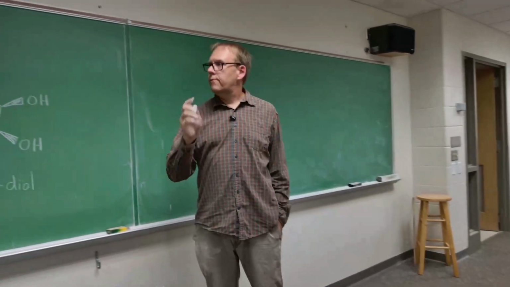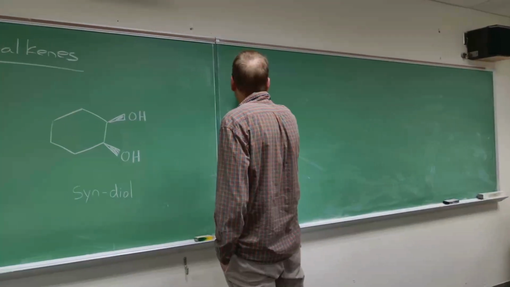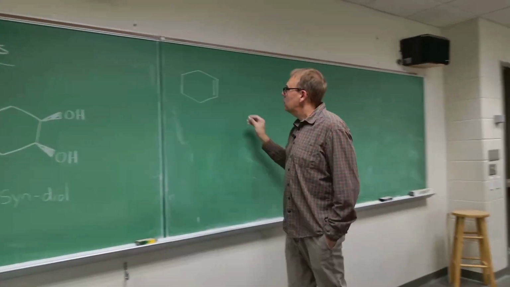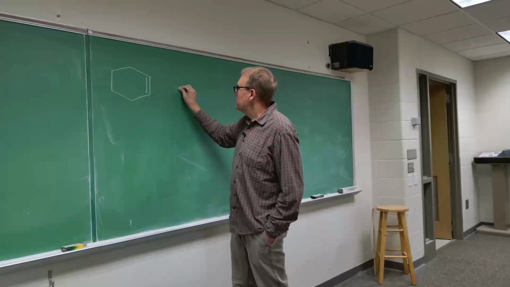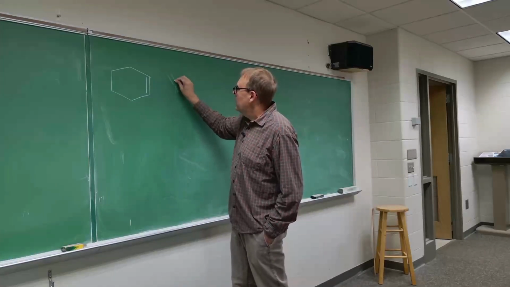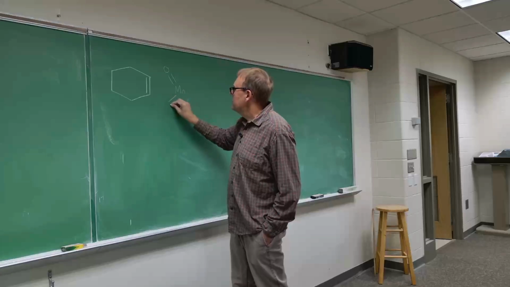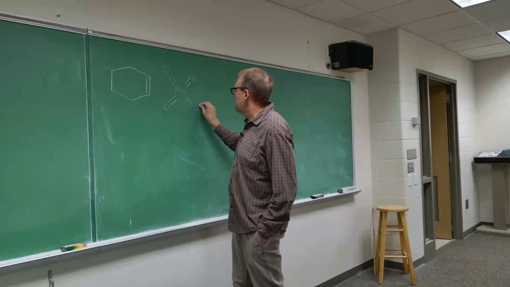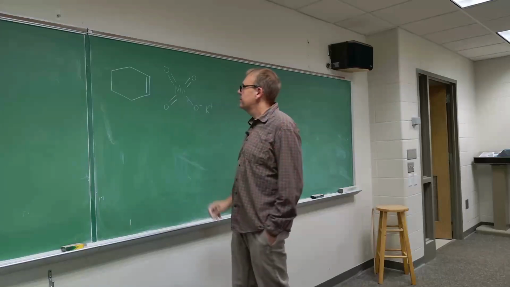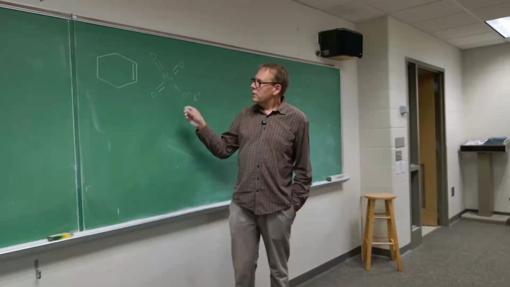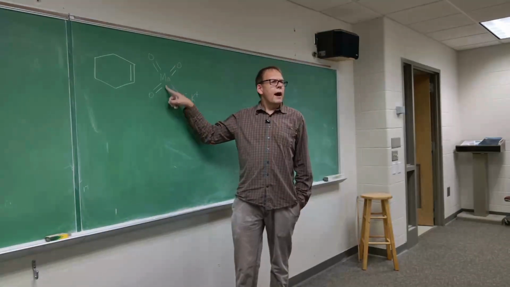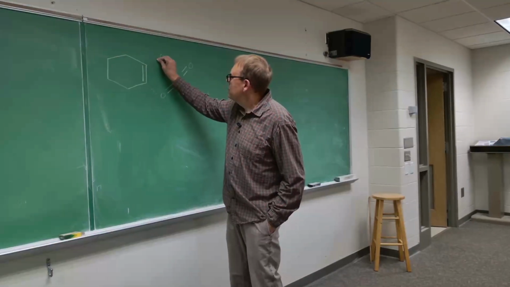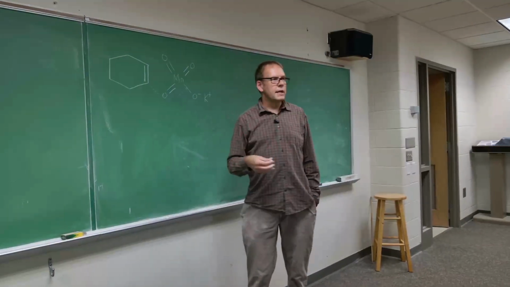So here's a mechanism for the potassium permanganate reaction. Alkene reacts with potassium permanganate, and here's what the permanganate molecule looks like. It has a couple of double bonds to oxygen, actually 3 double bonds to oxygen, and then an O- with a K+. This molecule is at a very high oxidation state, and it really wants to unload some of its oxygens to get some electron density back.